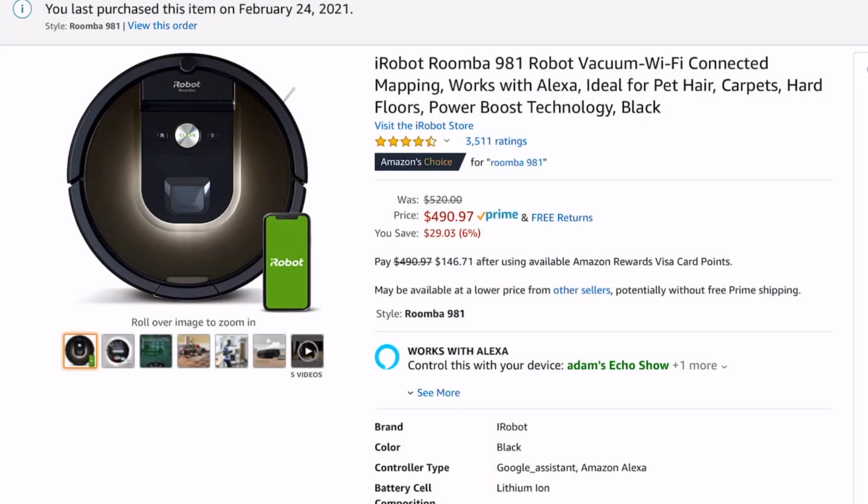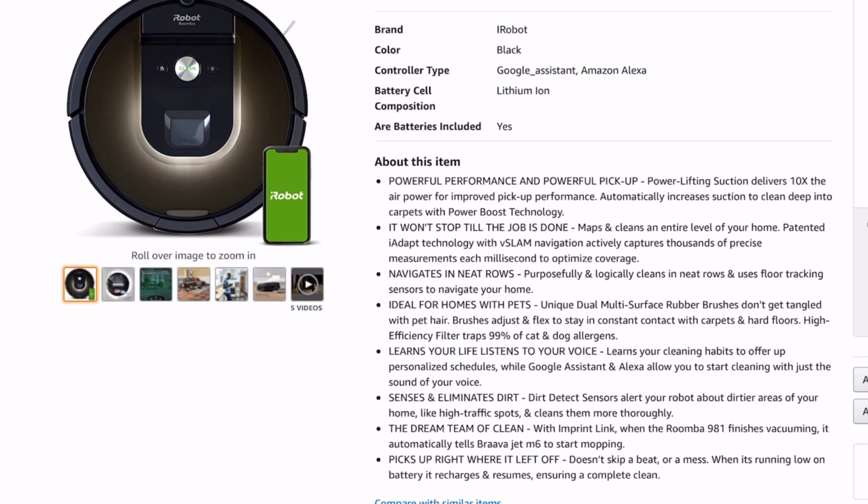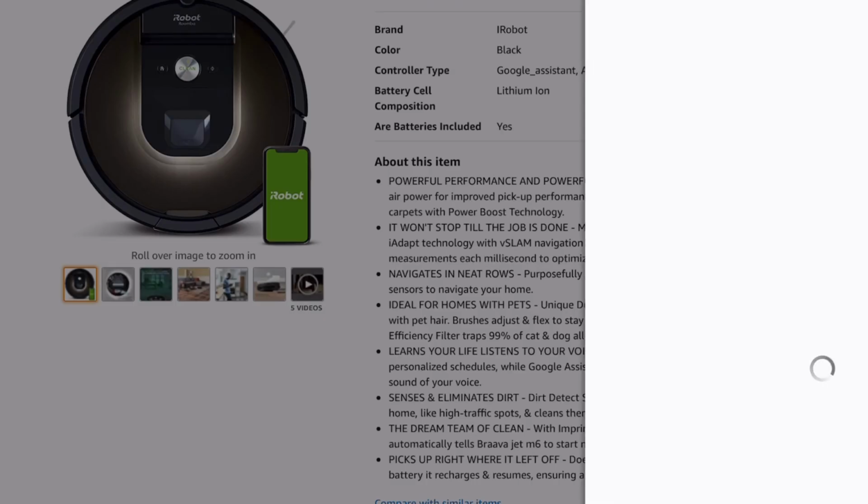So before these sell out, I wanted to show you guys once again how to get this Roomba 981 for $182.99, which is a fantastic deal. Now, I'll link a video I made prior down in my description. I ordered one of these for $218 as acceptable condition, and it literally came brand new with one little tiny scratch on it. Never been used. So for that price, this is an outstanding robot. And I think that you will get something similar if you order down here at the 182 price.